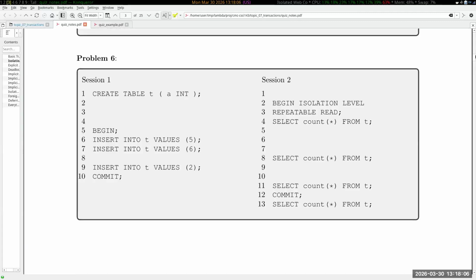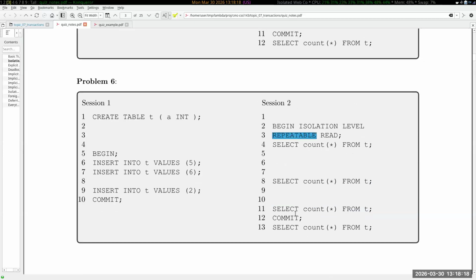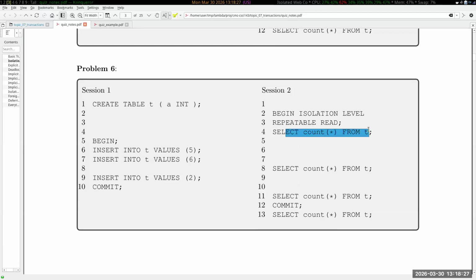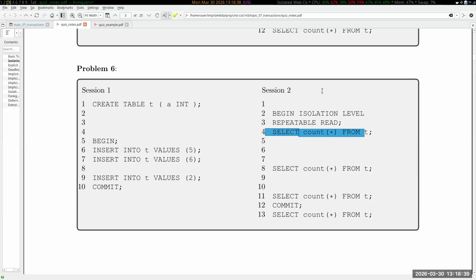So things that we need to know about, again, the isolation levels, about repeatable read, committed, uncommitted in Postgres. When you have repeatable read, it's the sort of snapshot of the database. As soon as you do a select from the database, because on problem 6 right there, I have this select that happens before all of this stuff happens over here. My snapshot of the database will be at time 4.